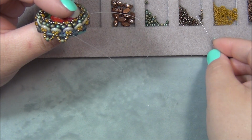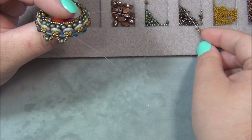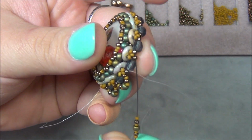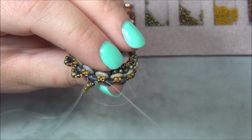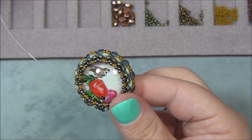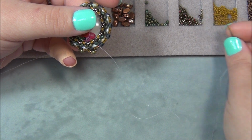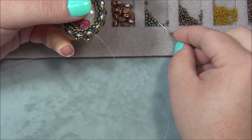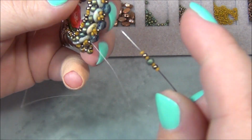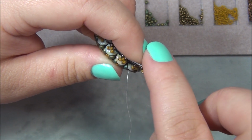Alright, 15, an 11, a 15, an 8-0, a 15, an 11, and then a 15. Like this. Again, through this 11, skip over the 15, through the next 11, just like that. So I'm going to keep going all the way around. And looking at this pendant, it does look difficult, but there's actually very simple things that you just repeat over and over to make it. It's not difficult. So a 15, 11, 15, an 8, a 15, an 11, and a 15. Through this 11, skip over that 15, and go through the next 11.